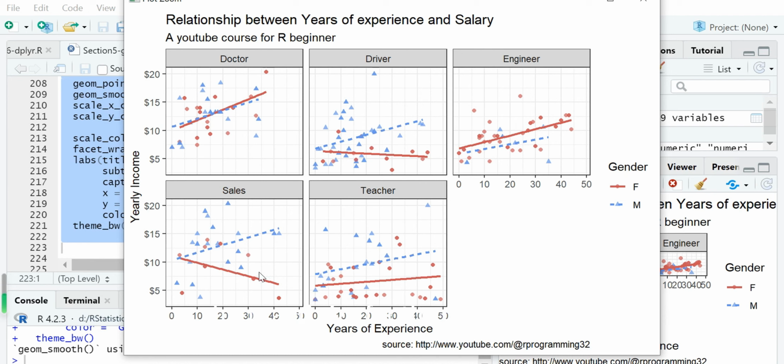And this is a linear regression smooth line for each type of gender. And this is the y label with the dollar symbol, the x label, and this is the legend for female and male.